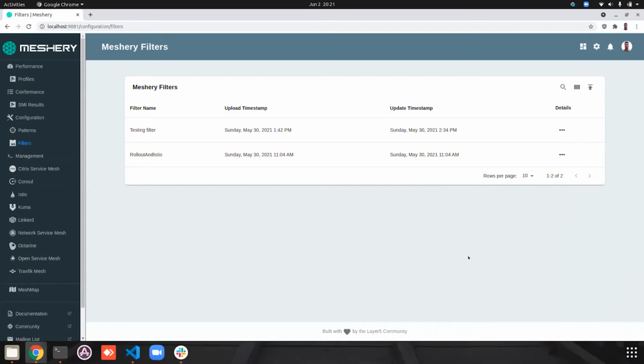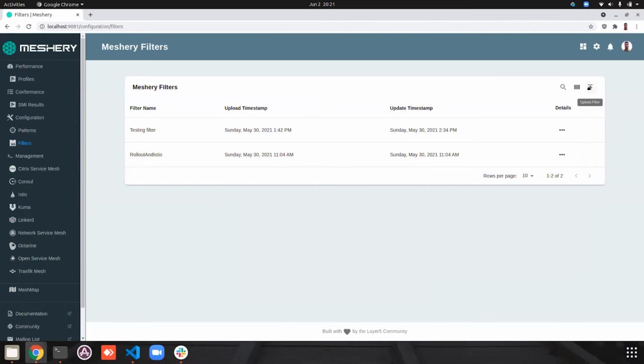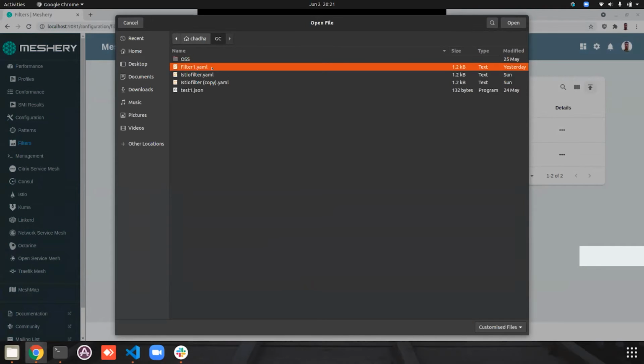Yeah, so I hope I am audible and my internet connection remains stable. Recently we have added support for the filters, that is WASM filters, in Meshery. Navendu just gave an overview of that. Today I will be demonstrating the CRUD operations on the filters, and we will also be looking at the difference from the patterns. First I will show that filter files are uploaded successfully.